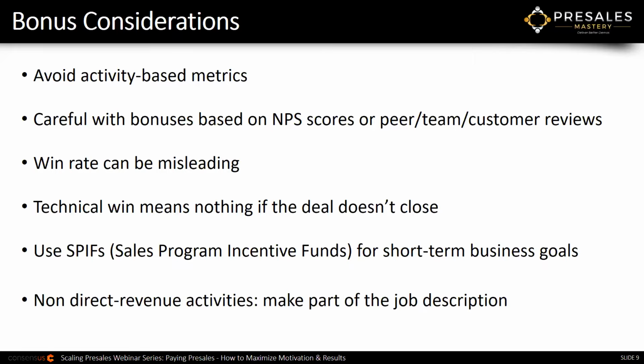For non-revenue generating activities, they may be the basis for some bonuses, but my suggestion is to try to make them part of the standard set of responsibilities for the role. SEs tend to have fairly generous salaries, so set the expectation that the job includes those other tasks. To help with that, make sure you include those tasks in your formal job description so new hires come into the role understanding what's expected of them. If you do take this approach, then definitely make sure to reward those that go above and beyond by using those activities as criteria when determining your merit pay increases.